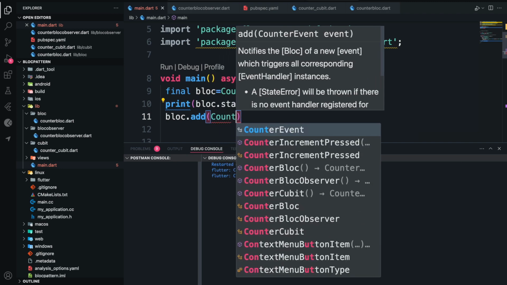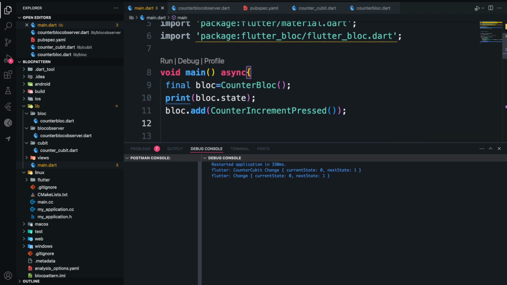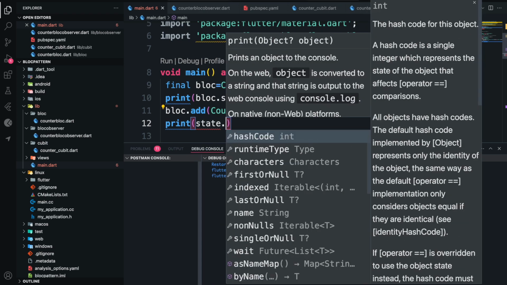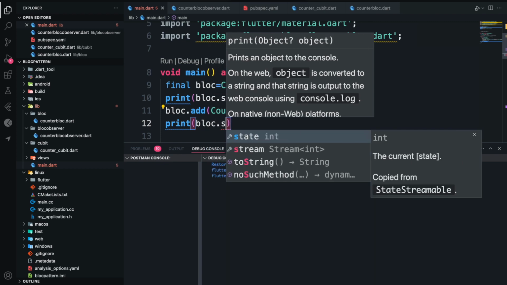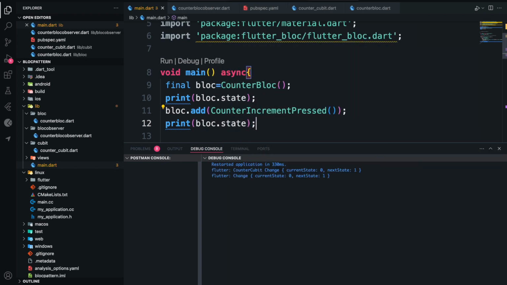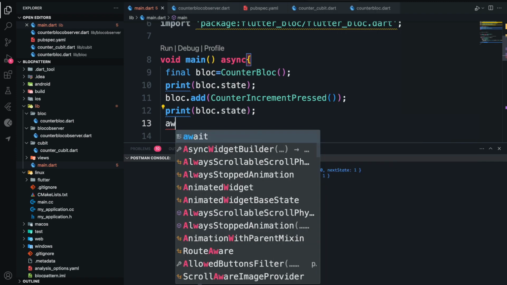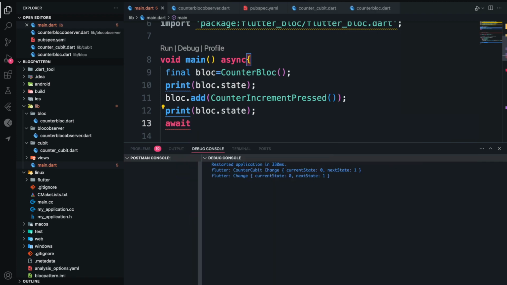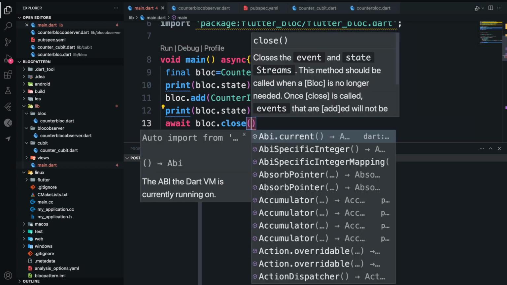Our event, if you can still remember, was counter increment pressed. And then we need to print out the new state, block.state. And then we just have to close the block once we are done, like this.